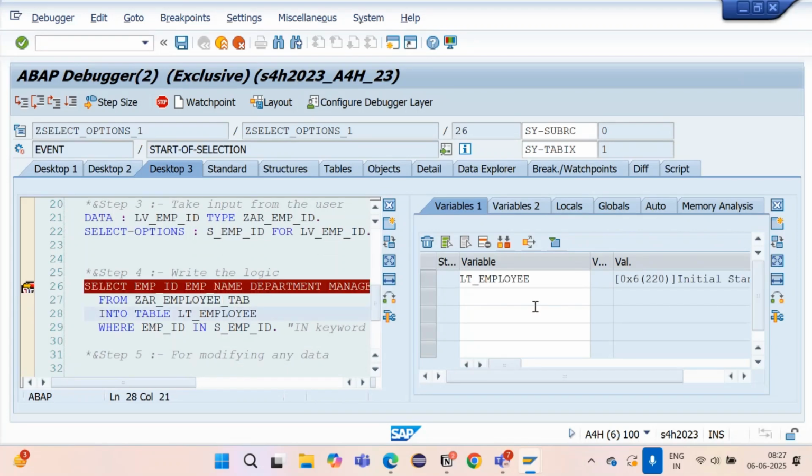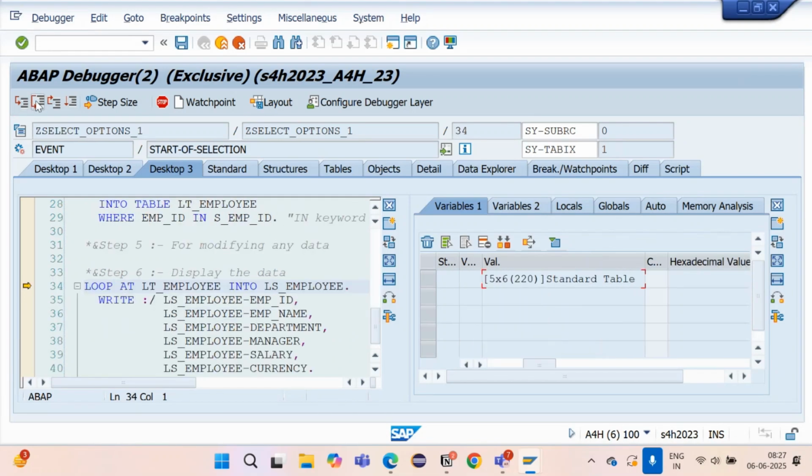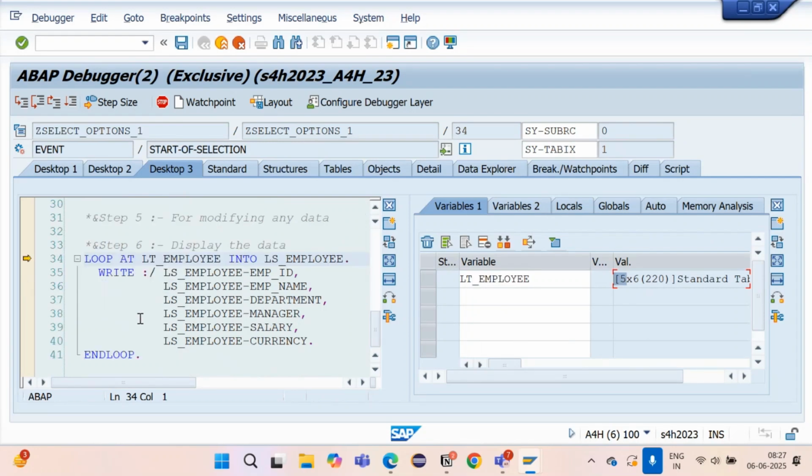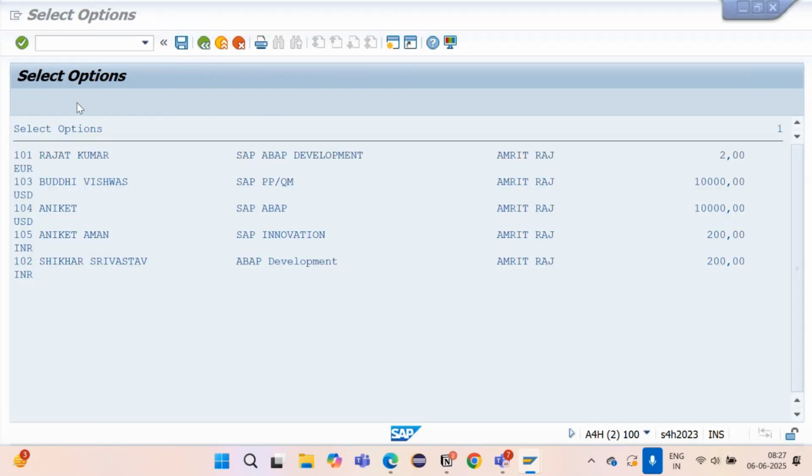Right now, 0 records. Now this select query will execute. I will press F6 and see how many records we are getting here. 5. Correct? Now if you execute, you see here 101, 102, 103, 104, 105.